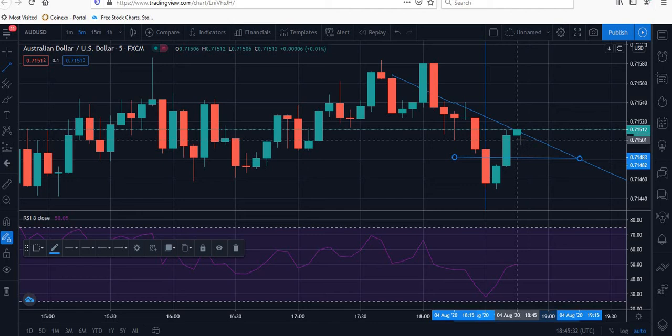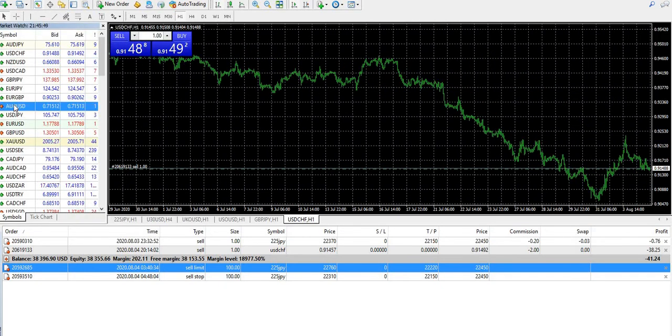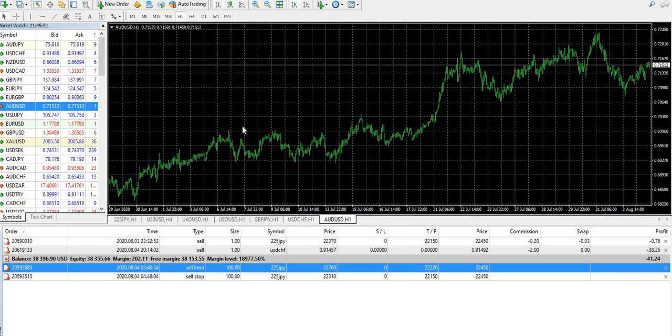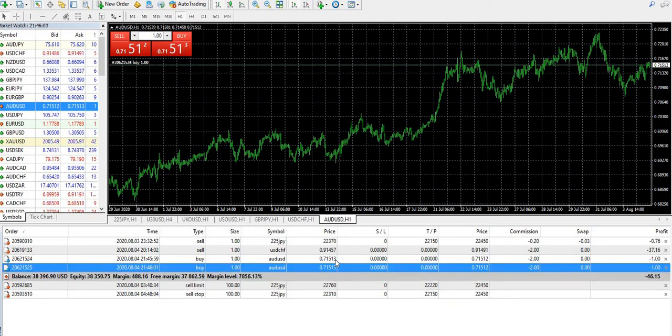I'm going to just go ahead and put that in as a buy, and I'm going to do that in demo right now. So it was AUDUSD. Let me find it. Boom, here. Bring the chart over. I'm in demo, so I'm just going to do the standard lot. Buy 1, 2. There you go. See how it's the same price because I clicked on it fast enough. Alright, and it's already in profit.